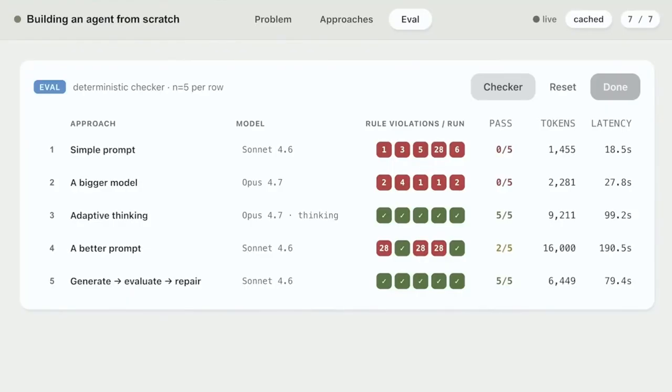But there's one key benefit as well from using this generate, evaluate, repair loop. And that is that you can put in soft requirements at runtime. So in the evaluation prompt, we can say, Harry doesn't like working with Sally, so as much as possible, try and separate them from working together. Or we need a third shift on Wednesday, for example. So it means that you're not having to make changes to the Python function, which is doing the evaluation in the back end every time to satisfy any soft constraints, which might depend just on a case-by-case basis.